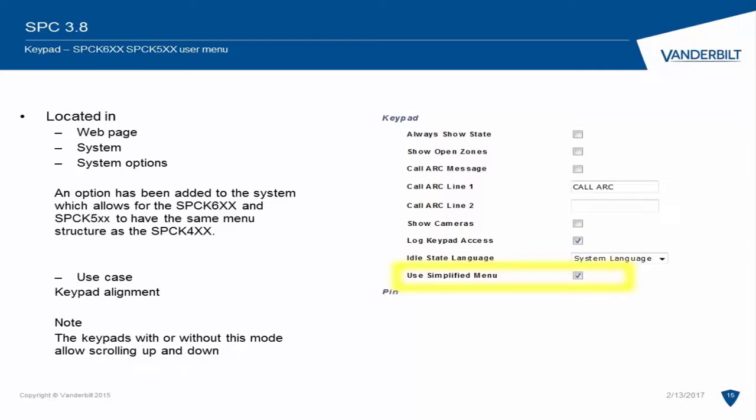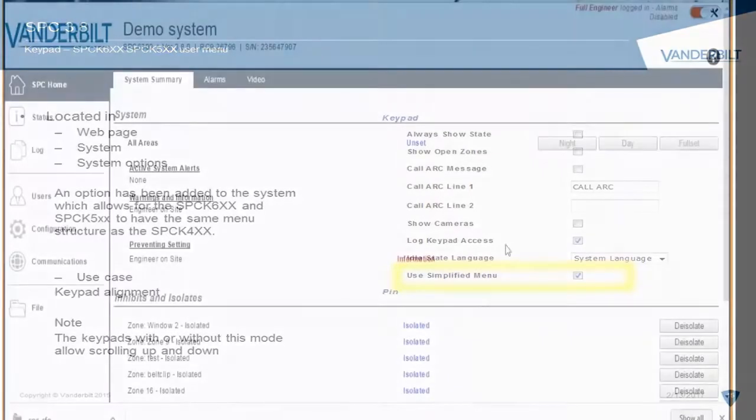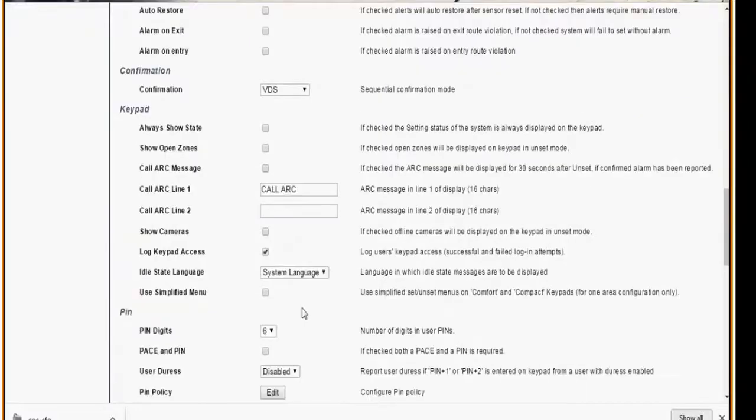You can also rotate through these keypad menus, where before you had a top and a bottom menu. Now you can scroll back around from the top to the bottom instantly, which on the long system options menus comes in very handy for getting to the area you want quickly.